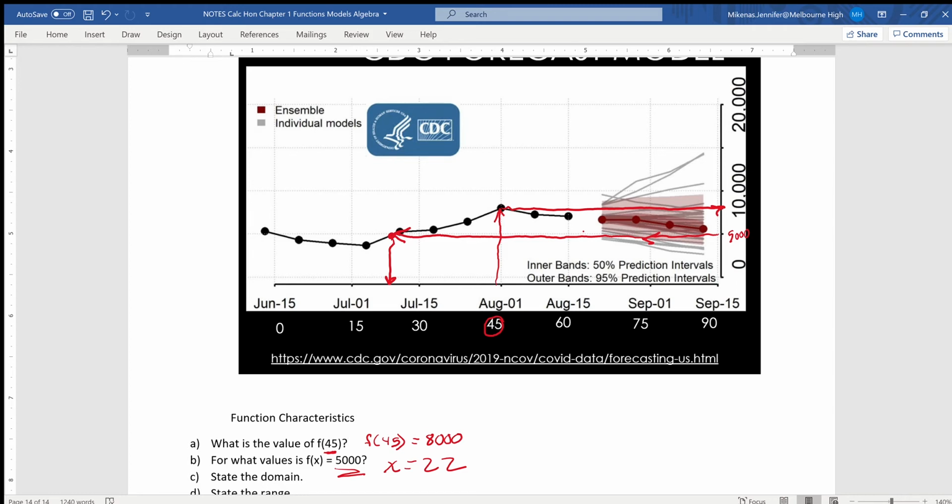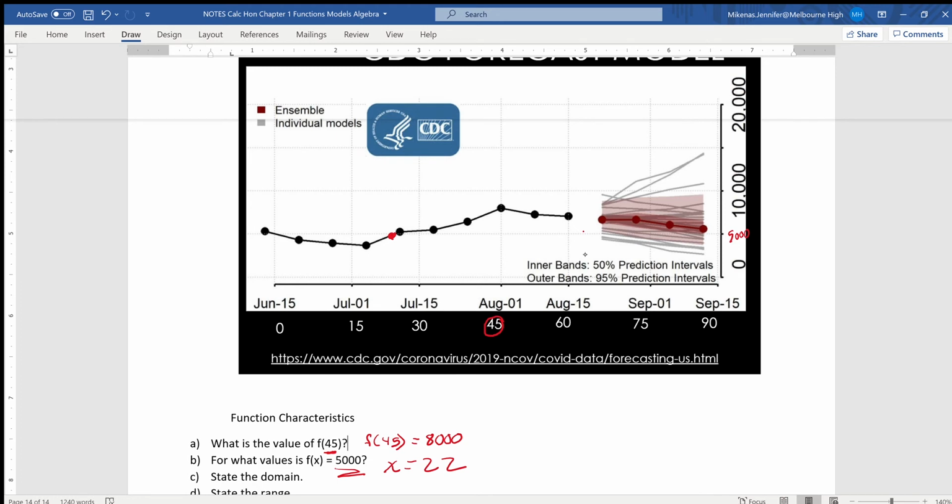Okay, I'm going to erase some of these items because this is getting a little bit messy here. All right, so what we want to do next, we go back to drawing. The next question says, state the domain. So we know that our domain is referring to our possible x values or our possible input values. So we're going to use the number line that we have underneath here, and we're going to assume that this starts at 0. And so we are going to look at the lowest and the highest value that we have. So the lowest value we'll assume is 0. The highest value I'll assume is around 60.